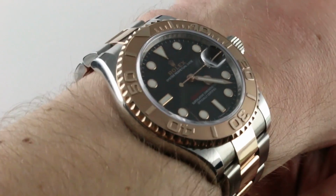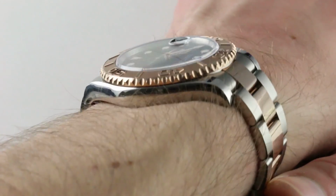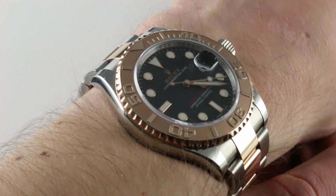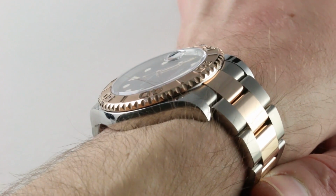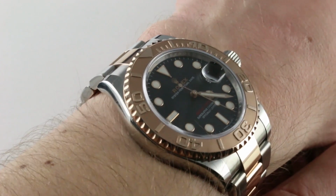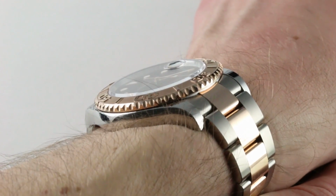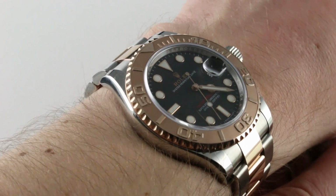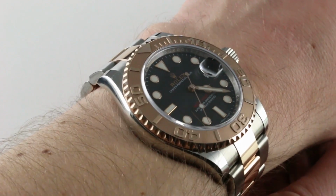Now on the wrist, 6 1/3 inches, 16 centimeters in circumference, you can see that the size is similar to its older brother, the Rolex Submariner, but the case lines are a little bit sweeter, more delicate, more refined. It's a bit more versatile, not the full-bore tool watch that the Submariner is. It has a luxurious ambiance about its case, bezel, and dial, and that's by design.